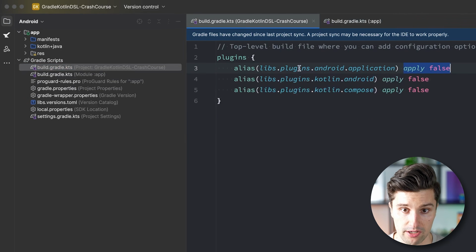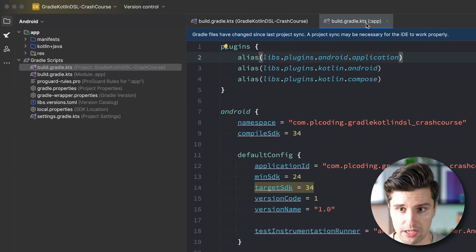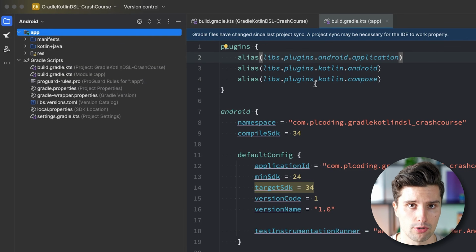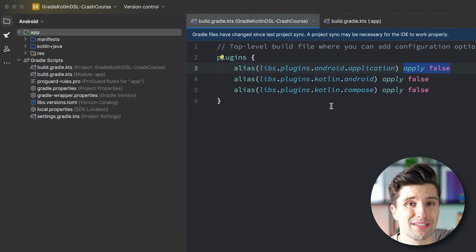So logic we would apply here in the project level Gradle file would apply to the whole project, and logic we then apply here in this app level Gradle file will just apply to this application module. The thing is, the way Gradle works when we want to apply certain plugins is that we first need to put them on the so-called class path. So that is pretty much just like declaring a dependency in Android, where we just say, hey, this is where you get this dependency from.